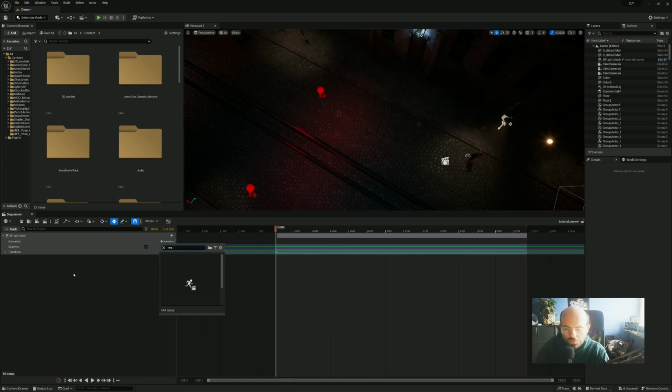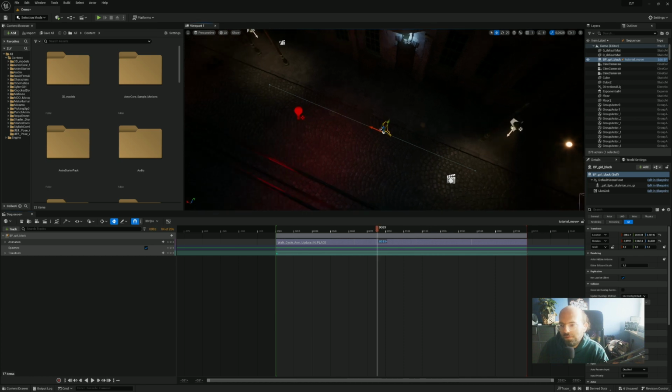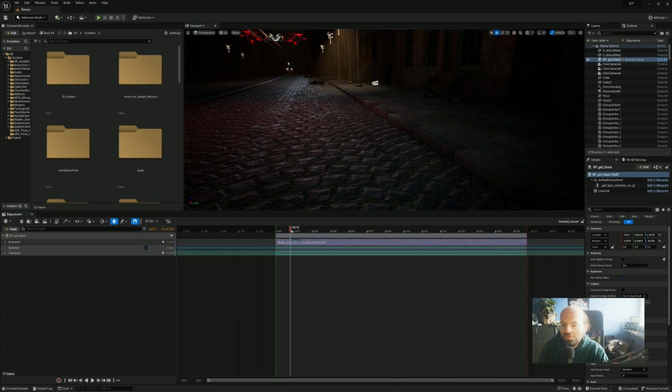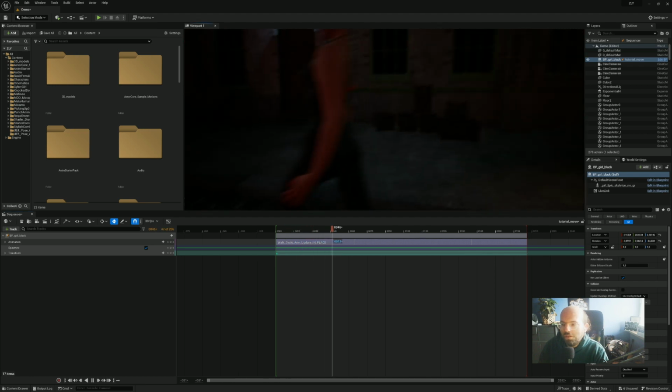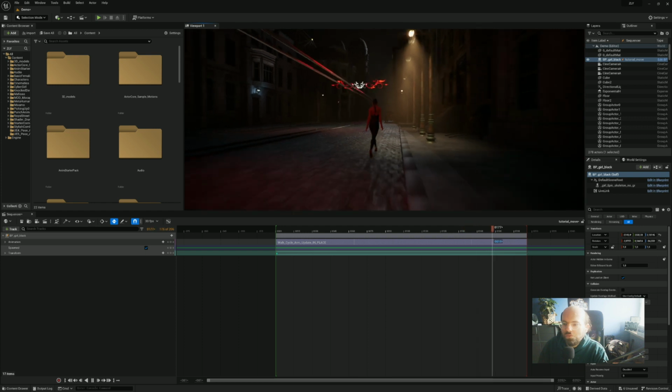Yeah, let's try walk cycle. Walk cycle in place, right? Okay, so it's perfect now. So something was wrong with the animation, so I changed it to a cycle animation, because the previous one was meant for a different animation, and it's really beautiful. She really walks beautifully, as you can see.